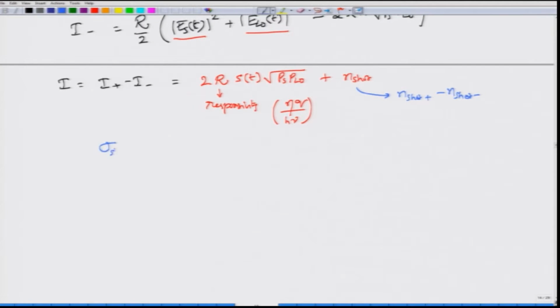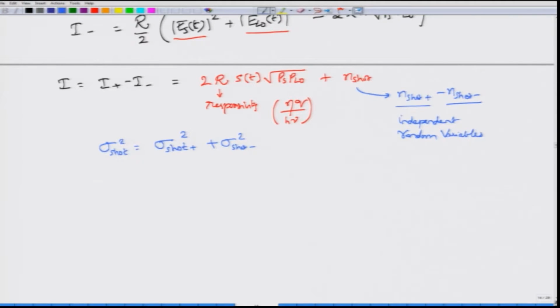And what about the shot noise variance? The overall shot noise variance is going to be sigma shot plus square plus sigma shot minus square. If you are wondering where this kind of relation is coming from, you have to remember that N shot plus and N shot minus represent the shot noises in the photodiodes which are used at the two branches of the coherent receiver. These are independent random variables, and these variables have 0 mean and they are distributed according to a certain shot noise distribution that we have seen, but because they are independent random variables, the total variance of these two will simply add up.